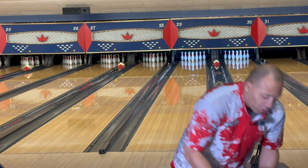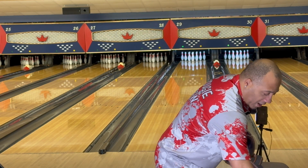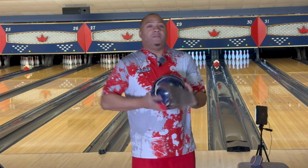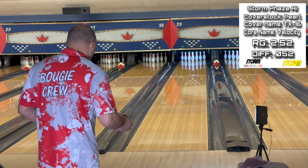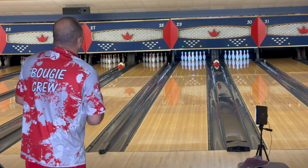Okay, so let's get a couple more shots in with this Phaze AI. We're not trying to overshadow it. With compound, I would not keep it. Without compound, I think this might be a better version of the P2, dare I say it. All right, so we're going to jump over to 30, and let's see how this looks now.